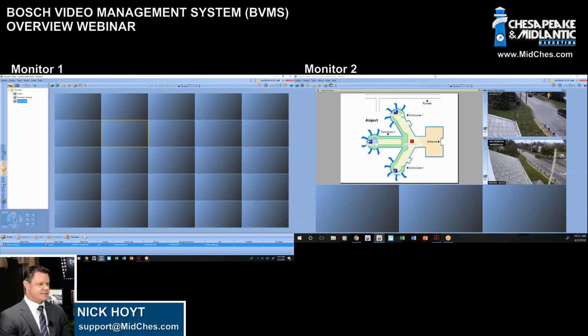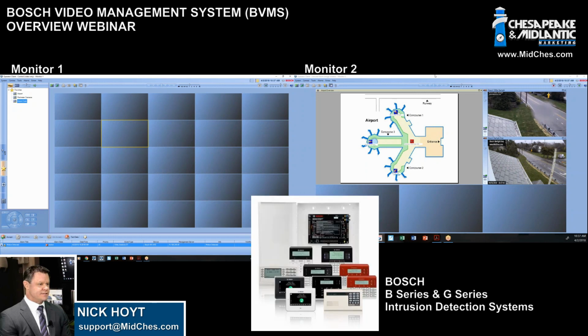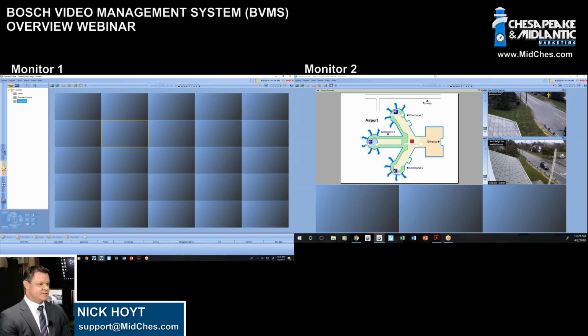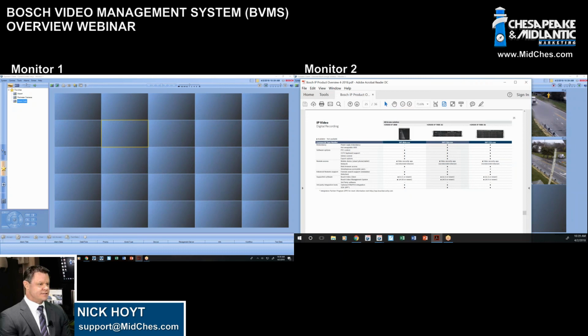We do not. The only thing we charge for on integration is on the Bosch intrusion panels. There is an intrusion license to bring in a panel. So if you have 5 buildings and 5 panels, you would need 5 of those licenses added. Interesting though, those DVRs I showed you, our NVRs rather, BVMS in a box, they do not have SMA licenses associated with them. So if you have a 128 camera or less system, that's a nice feature. There's no ongoing cost for that.